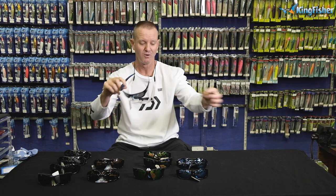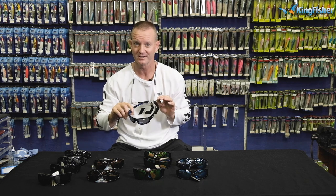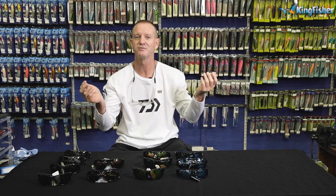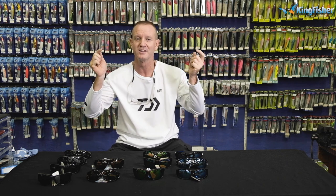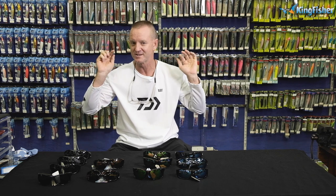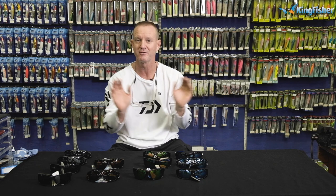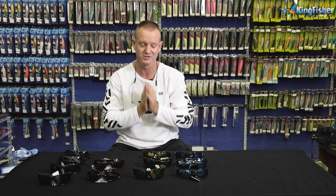Very important. All of them are wraparound, and the reason we have wraparound frames is for the peripheral vision as far as sunlight goes. There's nothing worse than the light or the glare coming in from the side. So wraparound, very, very important when choosing your sunglasses.